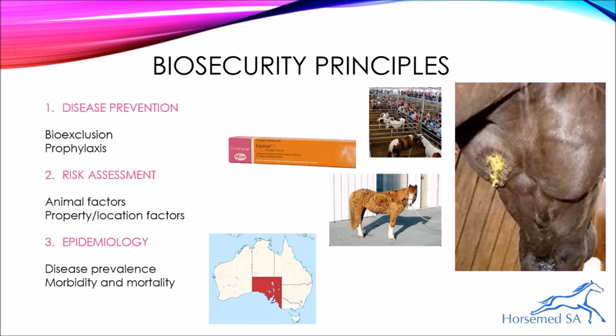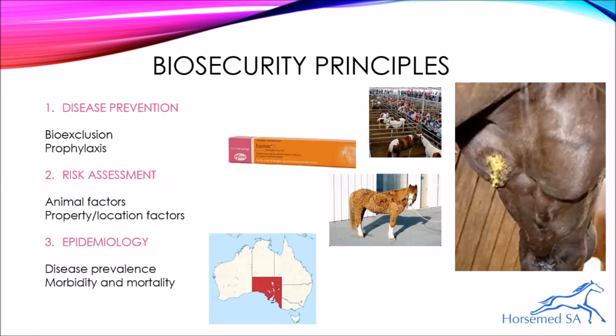So if we think back to the coronavirus example, bioexclusion means stopping the virus from getting in and spreading in the population, whereas point two, the prophylaxis, is just a medical term for prevention. In coronavirus terms, we're a very long way away from that, as I'm sure you're aware, trying to find a vaccination. So we really do focus on bioexclusion rather than prophylaxis.